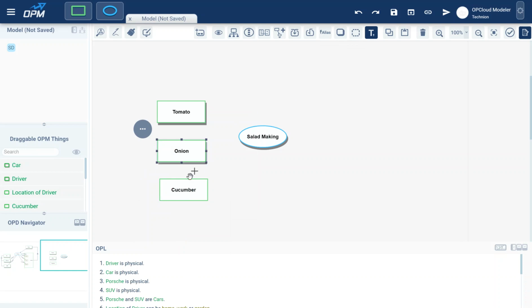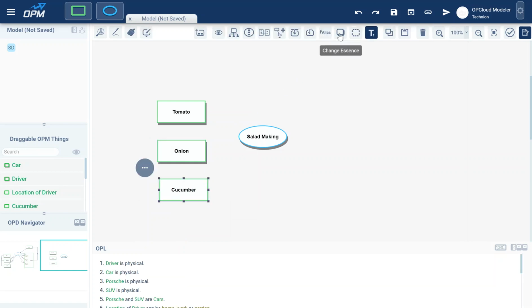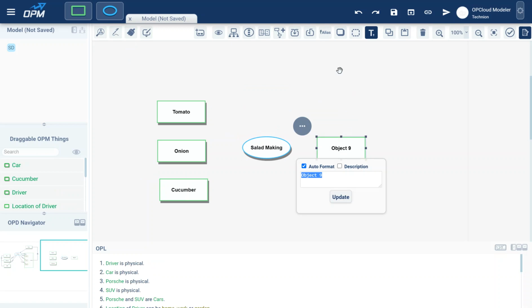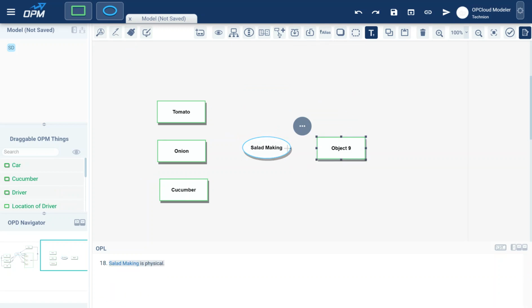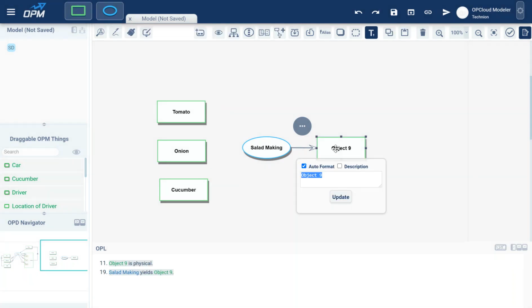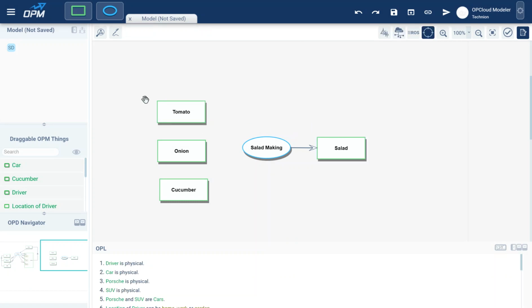Again, we'll change the essence. And let's, for our example, decide that we can only use one ingredient. So the result will be a salad, right? But we want to create from one of them. It can be a tomato salad, onion salad, or cucumber salad.